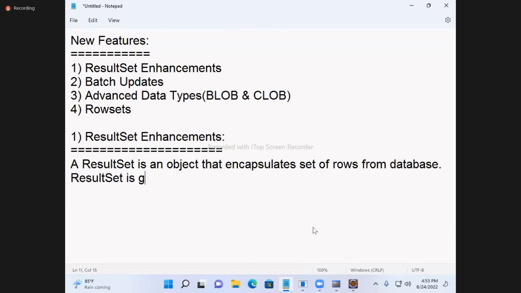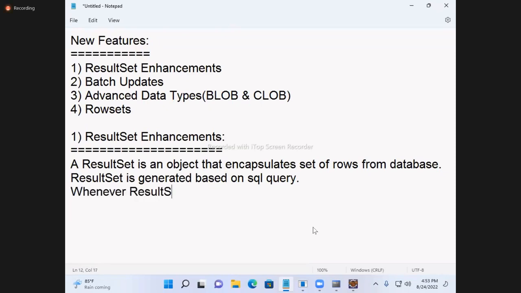Result set is generated based on an SQL query. These points are already studied.